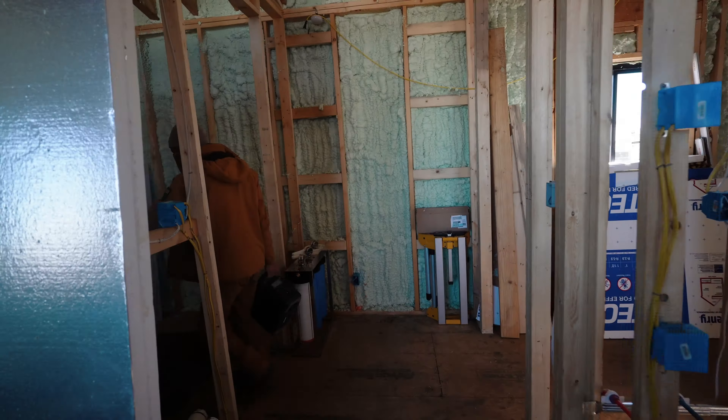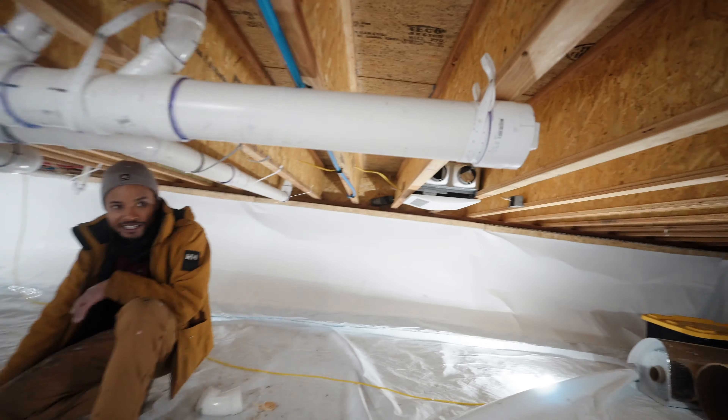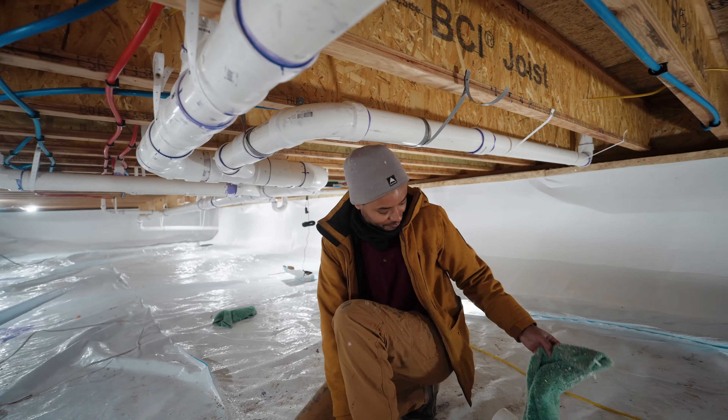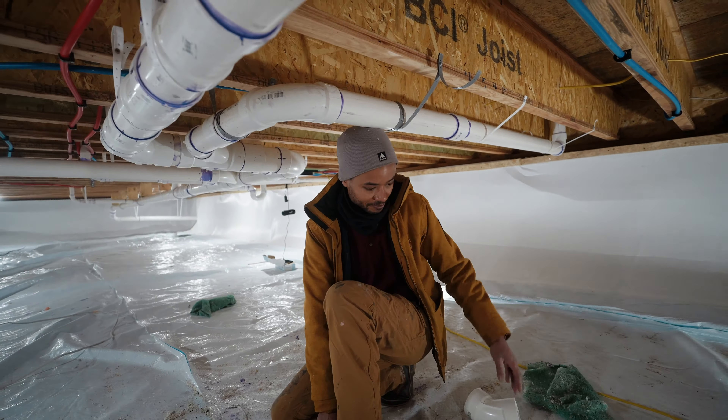Sounds a lot better than the last time we did this, where we just heard air leaks everywhere. You could visually see the gauge go down. It was leaking right here before, which was not a surprise. It's upstairs, I think. So we went ahead and replaced the whole fitting, mainly because we reused the fitting before and it was the leak.